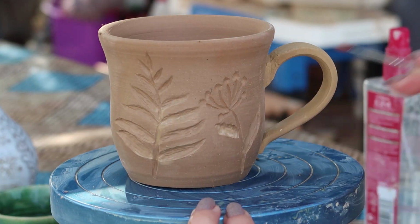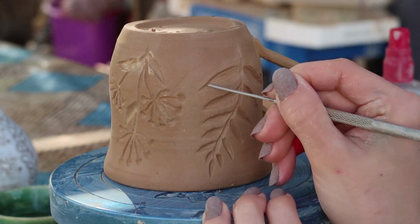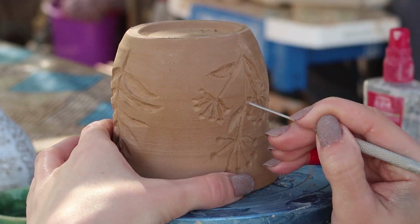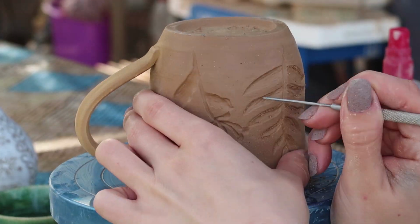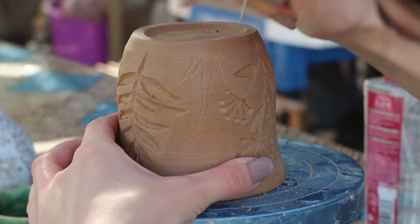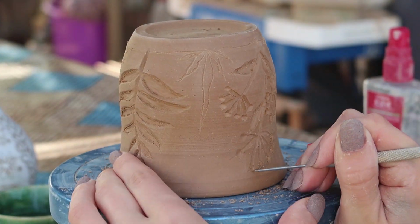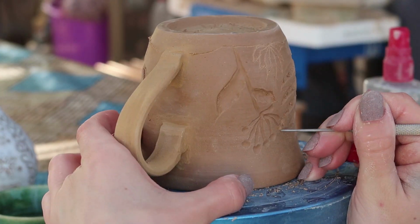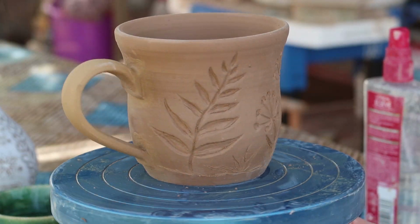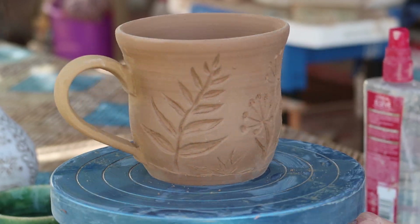Now I go over everything and smooth it up using a brush and some water. And the final touches, defining the contours using the needle again. After I finish this step, the mug is burned for the first time.